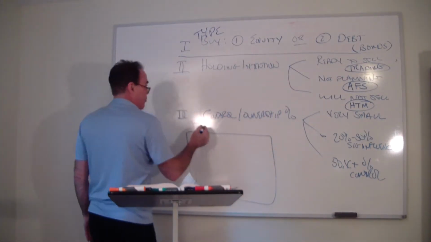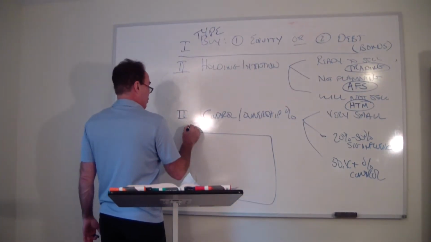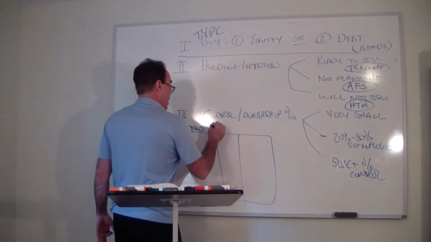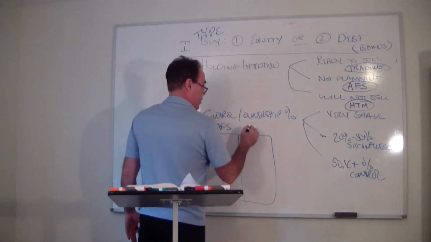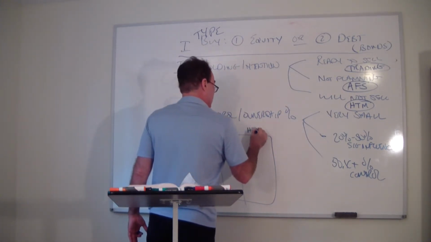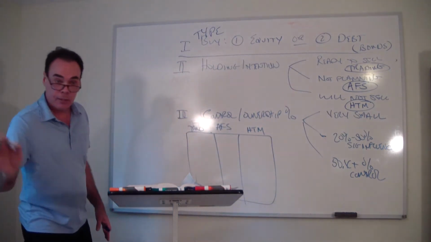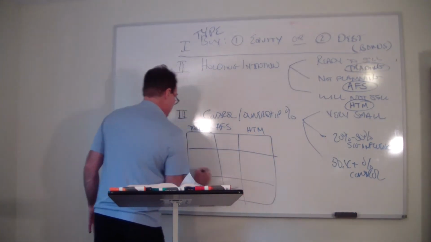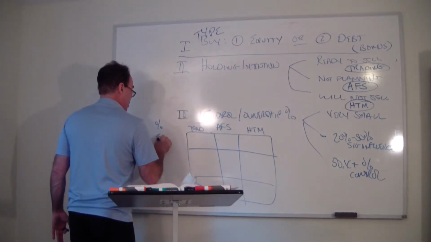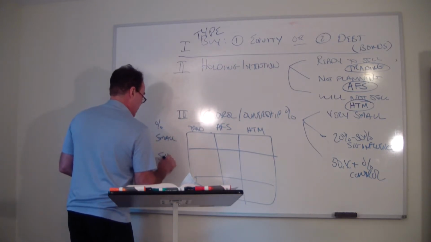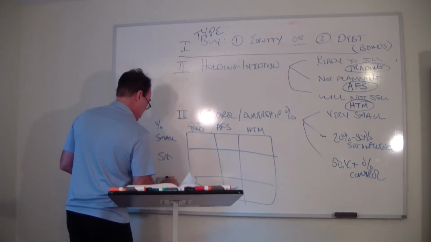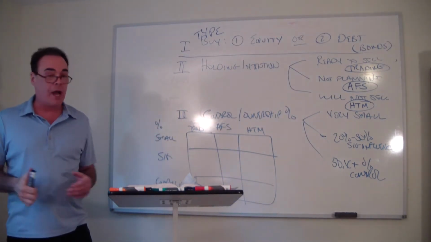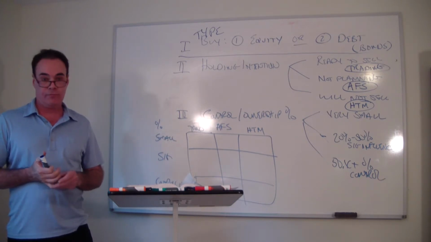So down here we could have one axis that has our trading securities, and another one that has our available for sale securities, and another one that has held to maturity securities. And then along here we can have what is the percentage of our ownership: its percentage is small or significant or controlling. And then what we're going to put in the boxes here is just how do we handle the accounting for this stuff?